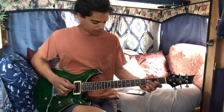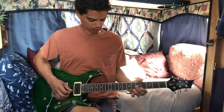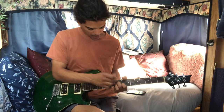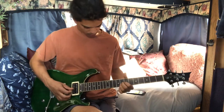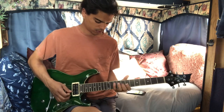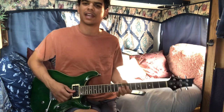So this little slide from the third to the fifth on the G string. Hit the B string. And then go on the G string up to the ninth, and then, because this is the bottom part of C, and then he finishes by doing, and then this little, going, but not going, kind of bending up the flatness.